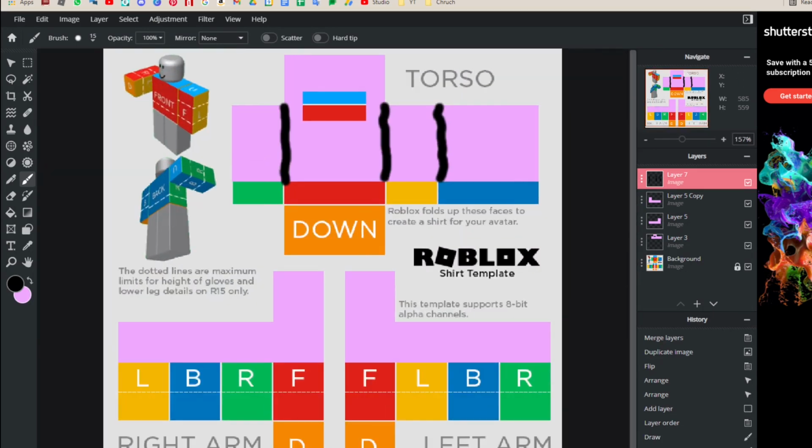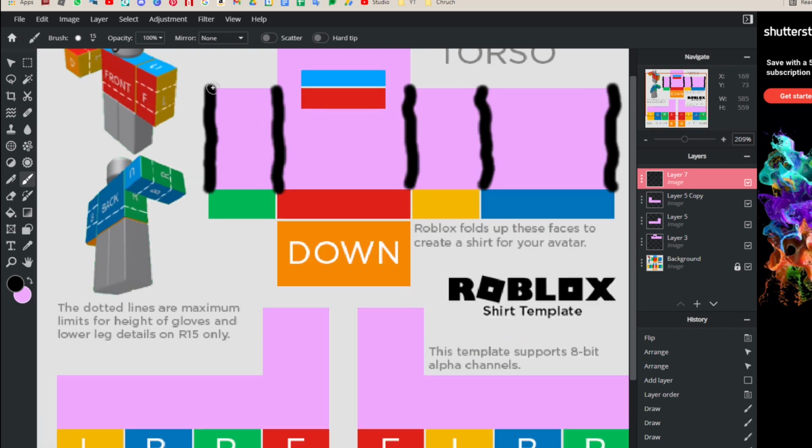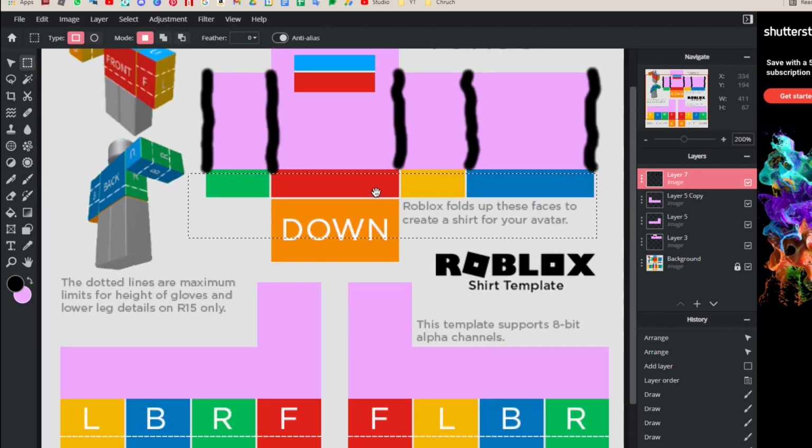So this is what you want to do, and then once you're done with that, you can also do it on this side. You can do it here too if you want. Let's do that. You want to go to this tool over here, and you want to just clean up, so if there's any spots that you don't want, because if you don't clean up over here, you're gonna see lines on the player's body, which is not so good, so you just want to do it.